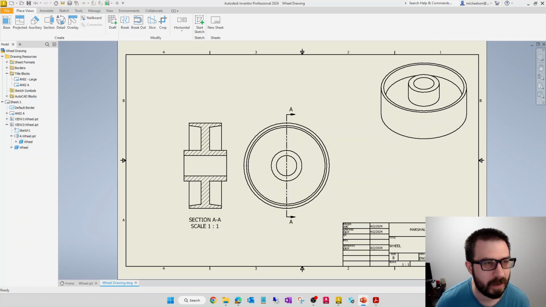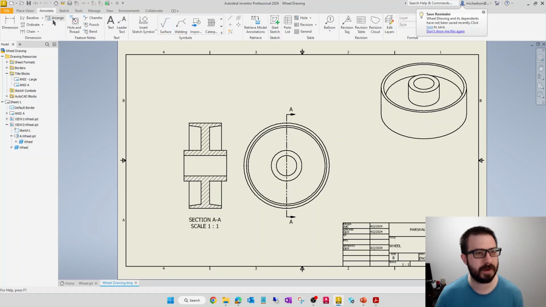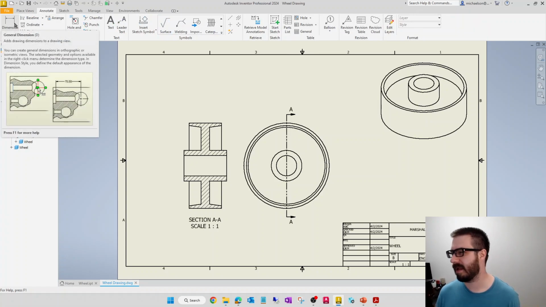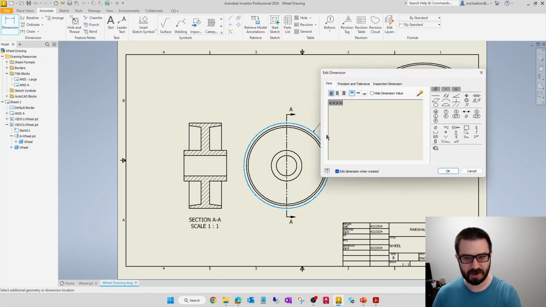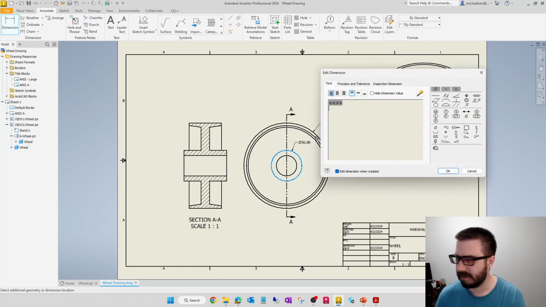So I'm going to follow the template that I gave you all in the slides and in the handout, and I'm just going to start placing my dimensions. Again, a lot of these are going to be pretty straightforward. I sort of purposefully did them in a couple different locations just to make sure that you're comfortable with the different dimensions. So I put a dimension here of 100. Hit OK. I put a dimension on this outer ring. I think I put it there. That's probably fine. 36.